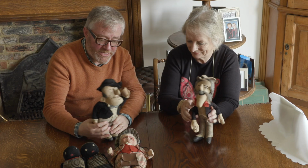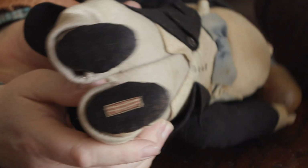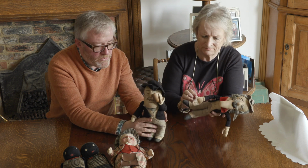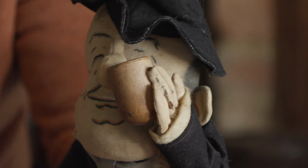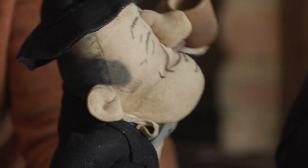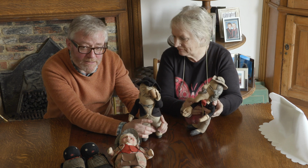And then we have these two particularly attractive gentlemen. But these again are quite rare. These are both by Chad Valley, the well-known English company. Oh, there we are, there's a label. I don't know if you've got a label on your one. No, you haven't. But they're both English politicians. Now this is Stanley Baldwin, who was a Conservative politician, I suspect, hence the blue bow tie, maybe. And he's smoking a red pipe. And then that's Ramsay McDonald, who I believe was the first Labour Prime Minister.